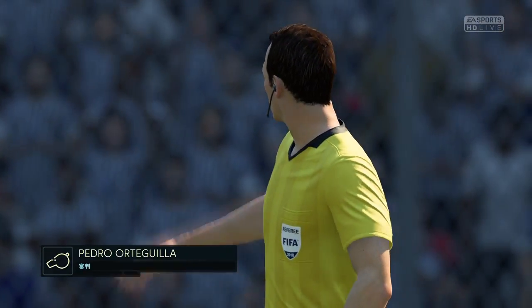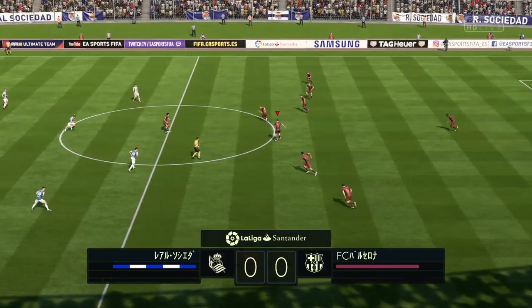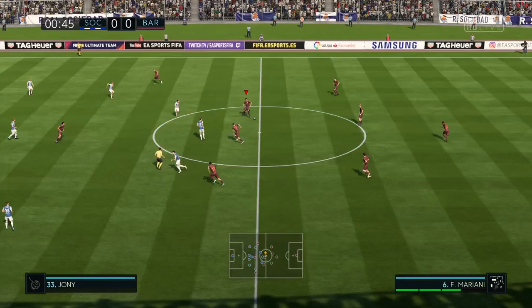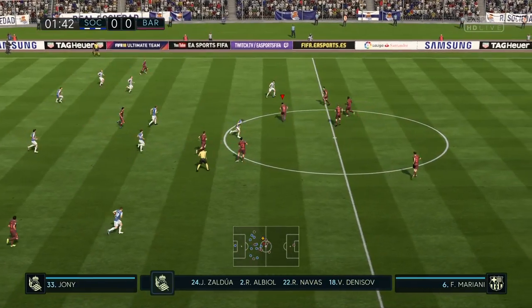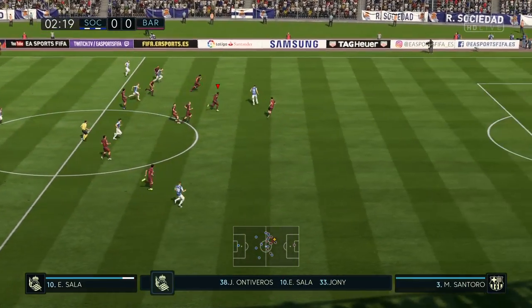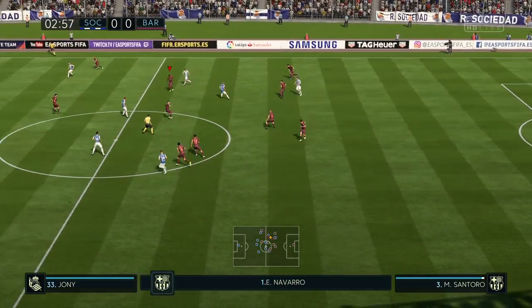Real Sociedad play today against Barcelona. Referee today, Pedro Orteguilla. Real Sociedad's lineup. Ilir Amendi starts, looking to recover his form. We'll see how the striking option works with just one up front. Barcelona's lineup here. In midfield, they've got it back via an interception.